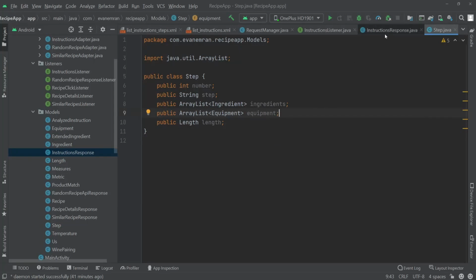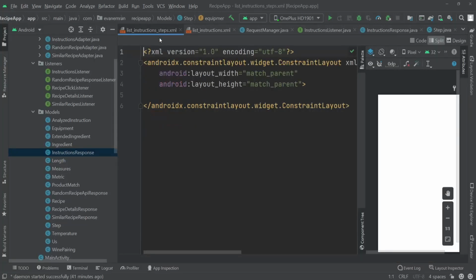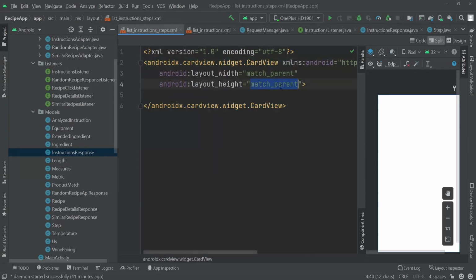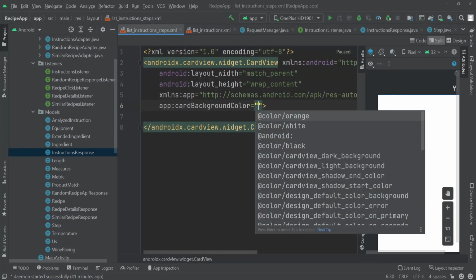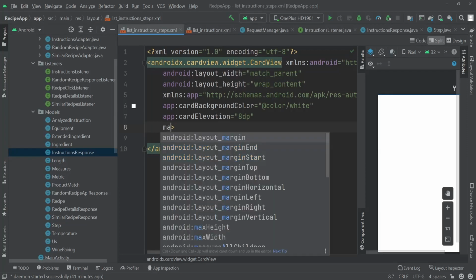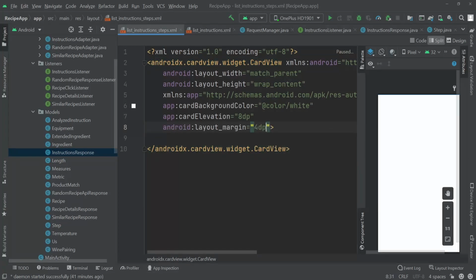Okay, so let's go to this list instructions steps.xml, and here I'll change the parent layout to a card view, and for the height I'll change it to wrap content. Let's add some more attributes like card background color to color white, card elevation to 8 dp, and a margin of 4 dp.